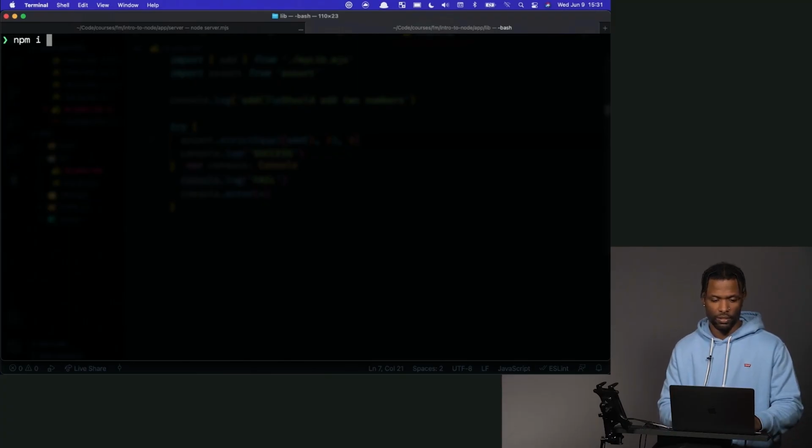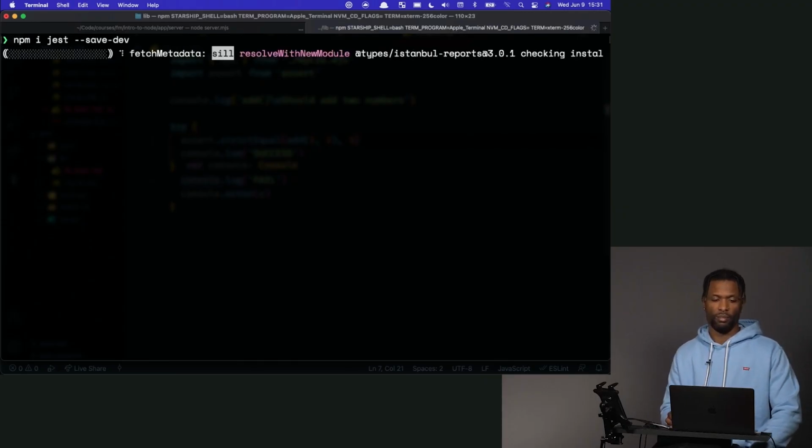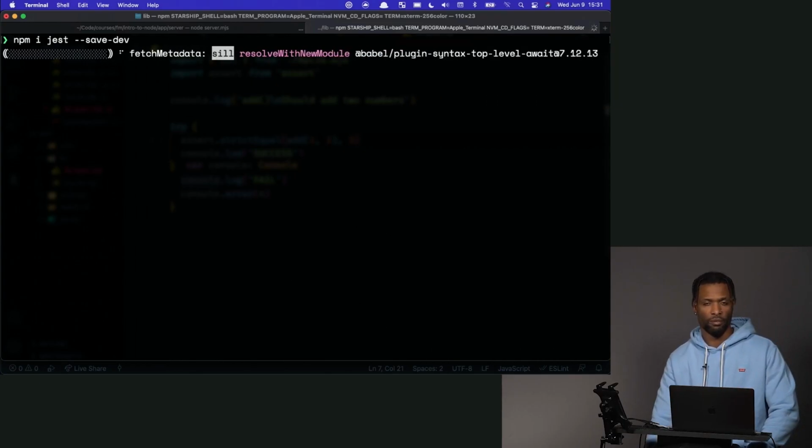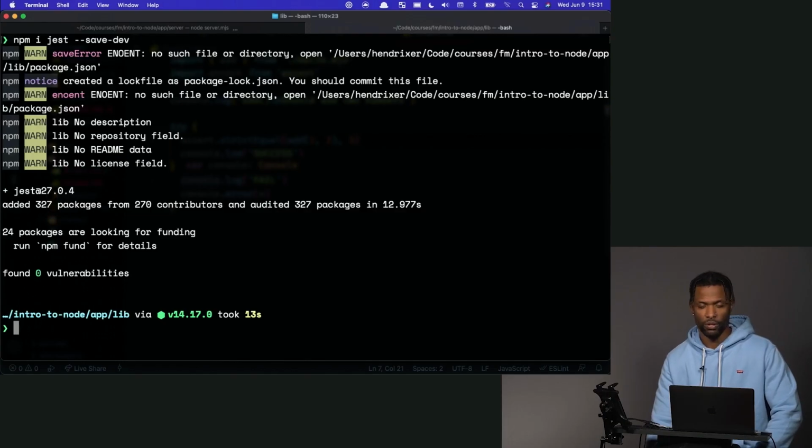So we'll say npm install jest, but we're going to say --save-dev and not --save. That's because Jest is going to be a dev dependency. A dev dependency is exactly like a dependency, but it's meant for development, as in your app does not depend on Jest being installed for it to operate. If Jest was not installed in this application, the add function would still do what it's supposed to do because it doesn't import Jest, it doesn't use Jest. Jest consumes our app, so therefore it's a dev dependency.